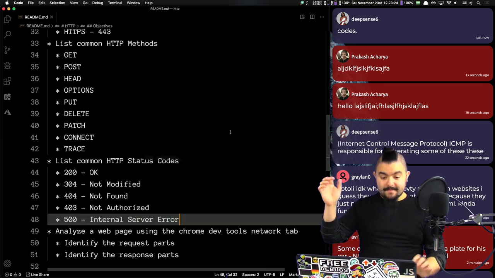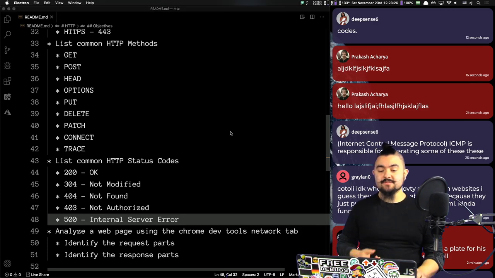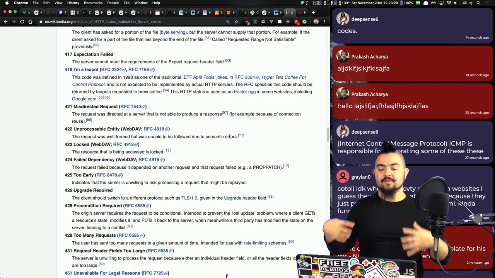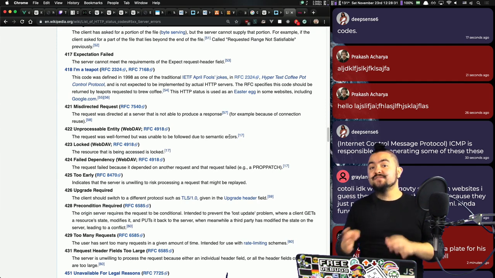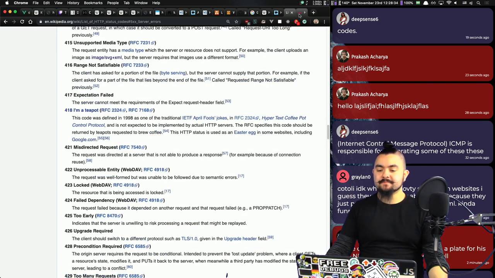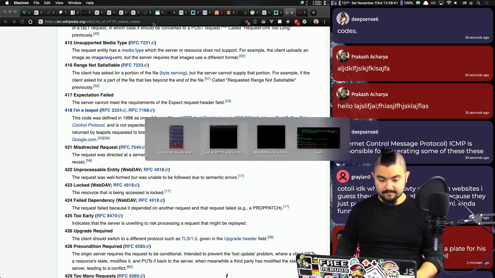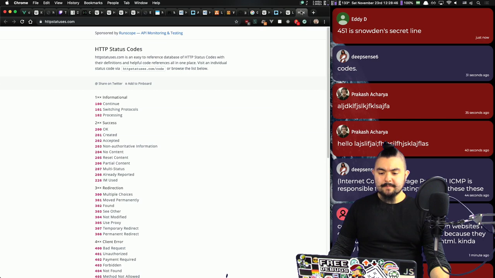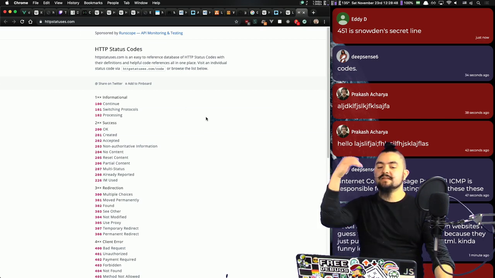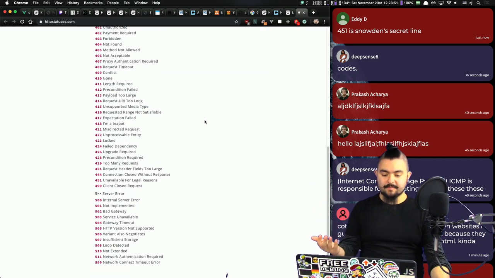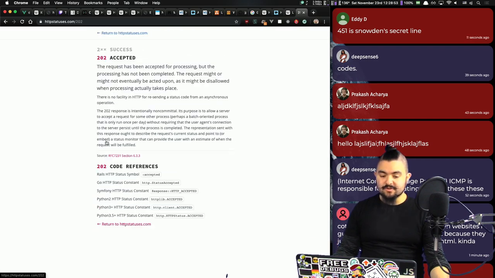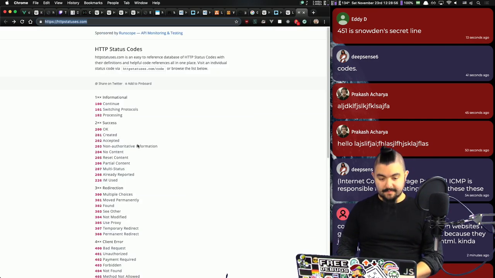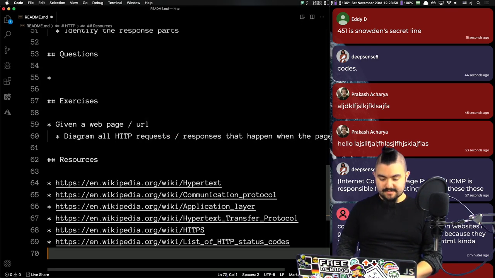Cool, so those are some common HTTP status codes. And typically, these status codes will help you figure out what went wrong if something did go wrong. So they're good for debugging. Actually, let me put this in the resources section. If you go to httpstatuses.com, this is a nice little rundown of all the major HTTP status codes, and you can click on them to learn a bit more about them. Cool. I'll list that here as well.